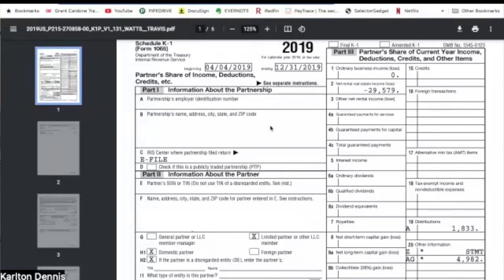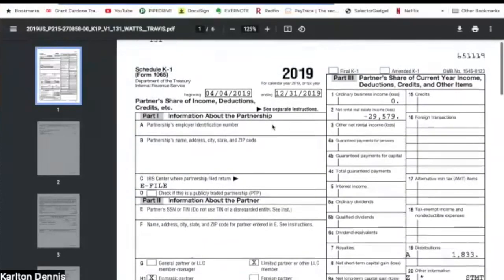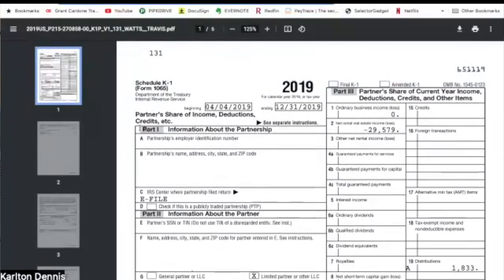Now, let's make it very simple. How do we understand who owns the K-1? Well, now we go back up to part number 1, and this is where things get very simple. Under part number 1, you're going to have information about the partnership. Typically, you're going to have the partnership's employer identification number, which I'm sure Travis just wanted to make sure that was blacked out for this meeting today. But you'll see the EIN number. The partnership's EIN number is essentially the partnership's social security number, for lack of a better word, but it's truly how the partnership is identified.